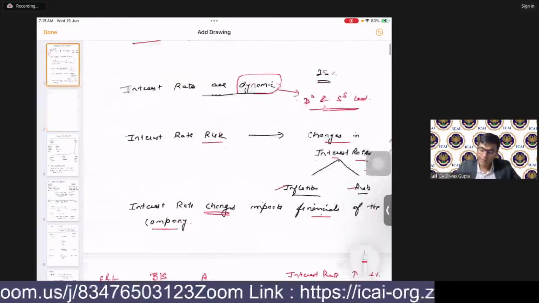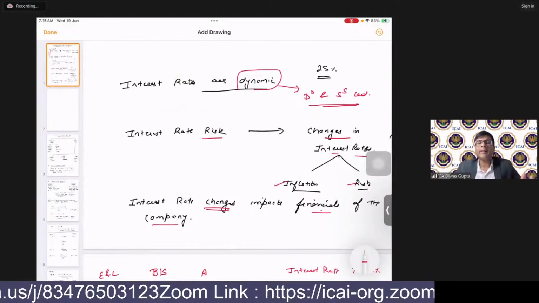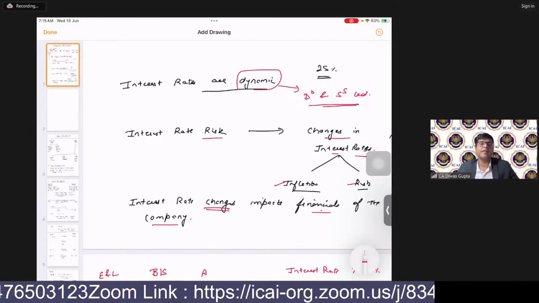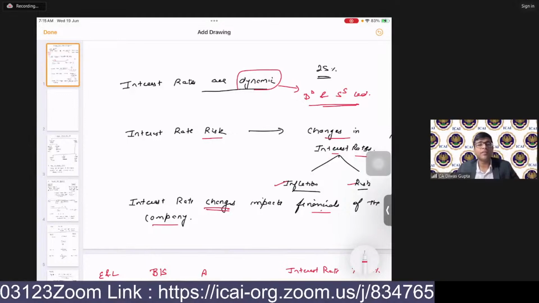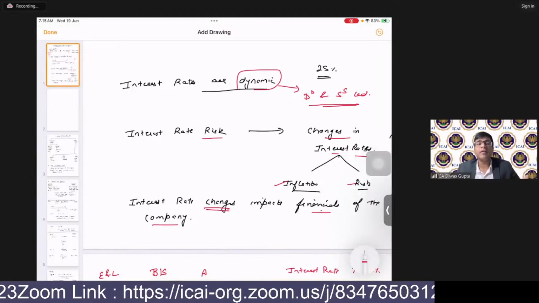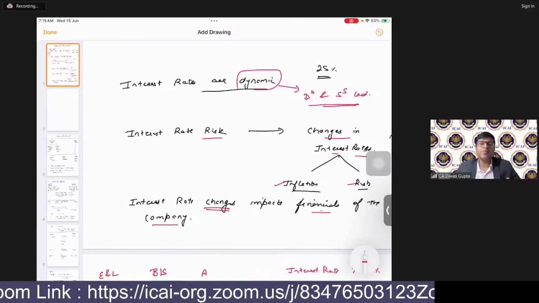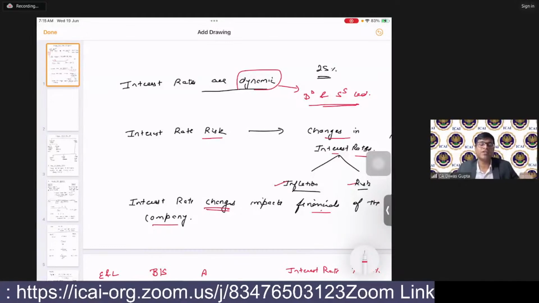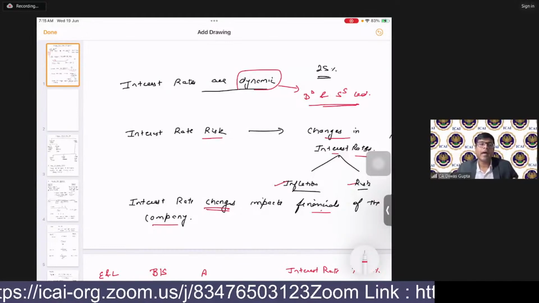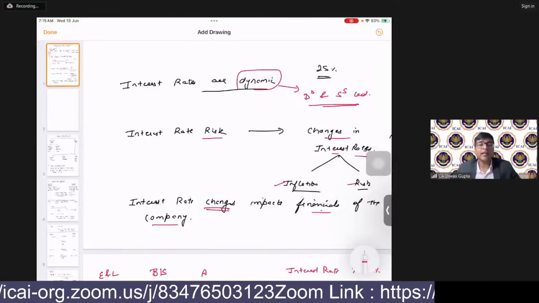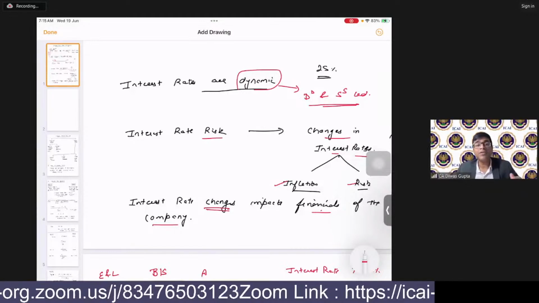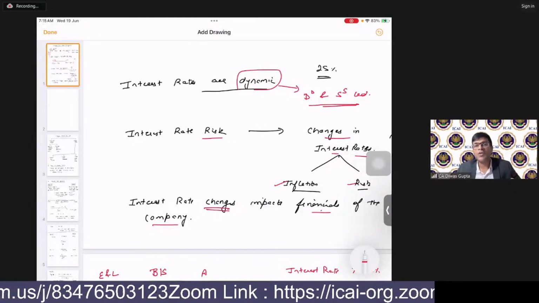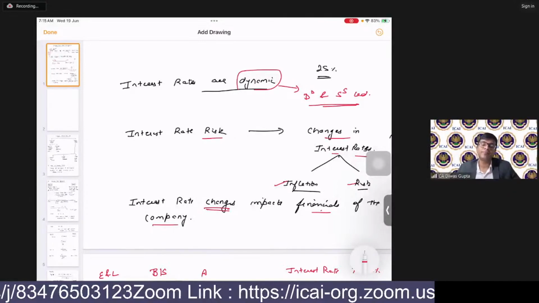here is that all the companies, you imagine any company, either they will have investment or they will have borrowings or they will have other instruments that are having a benchmark related relationship, or let's say any sort of a relationship with interest. And since interest is not static, it's dynamic, it will keep on changing either the income, cost, or even the asset and liability.